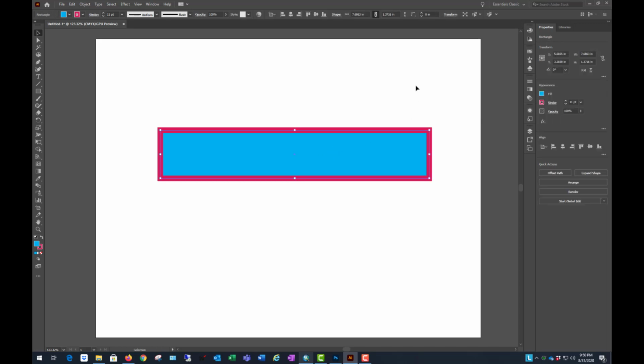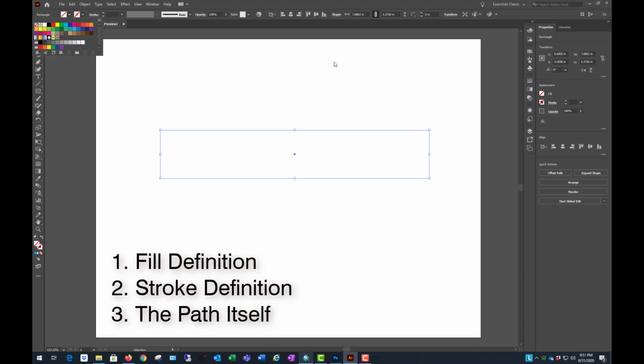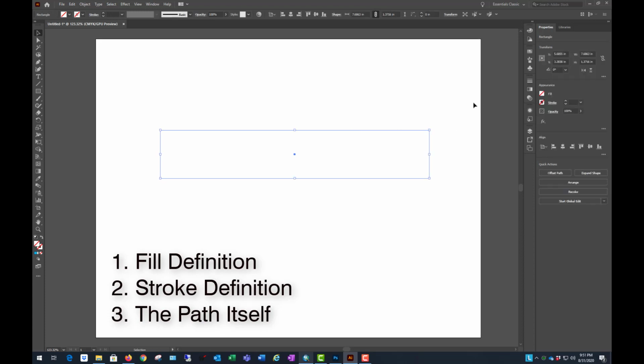The third component, I don't remember where I learned this, but it's always stuck with me, and I think it makes a lot of sense. The third component is the thing itself, the shape itself. Why is this important? Because it's entirely possible to have a closed path with no fill definition and no stroke definition, but it's still there, right?